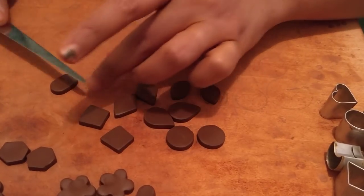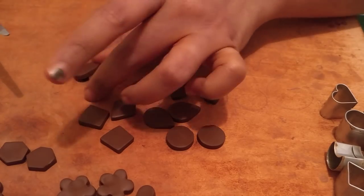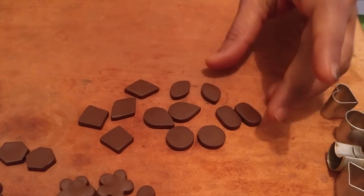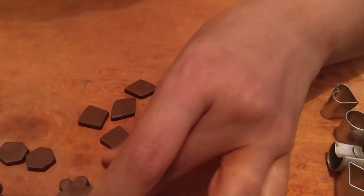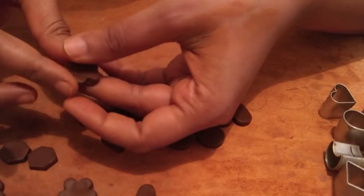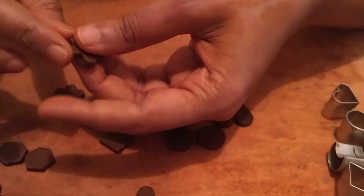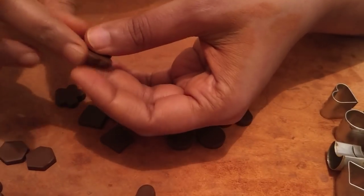This is probably looking a little confusing given that there are so many shapes, but I'll show you how all of these are going to be designed, and they're finished off as very, very pretty studs. Really light in weight and perfect for daily wear jewelry.